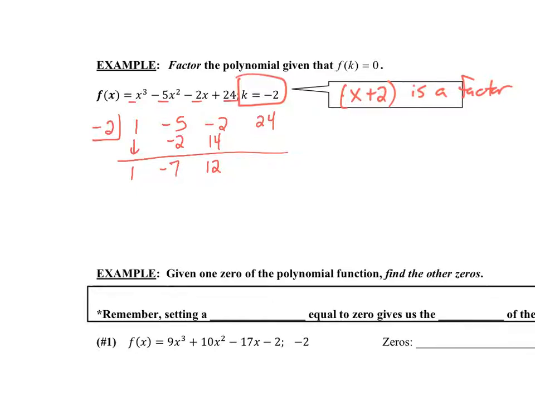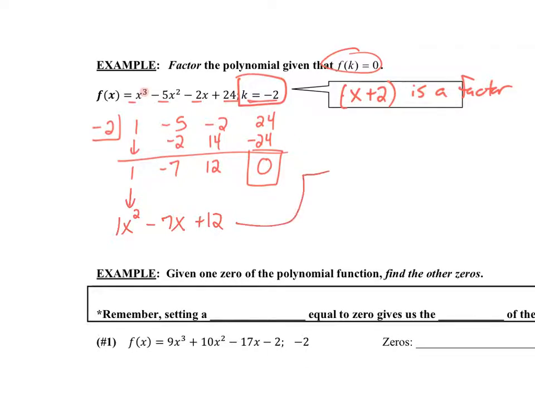And negative 2 times positive 12 is negative 24. When you add those up, you get 0. This is what we want. This is what should happen, because they're telling us that negative 2 is a 0. They say it should equal 0. So now, we talked in the past about when we divide these things in synthetic division, if our exponent was 3 and we divide, the exponent we use right here is going to be 1x squared, because it's 1 less than 3. And then it's minus 7x plus 12.